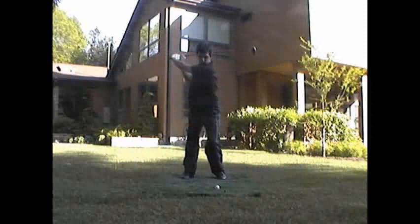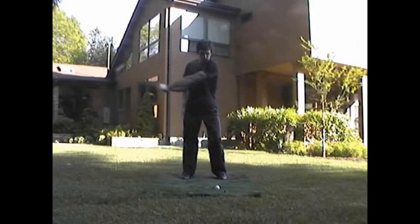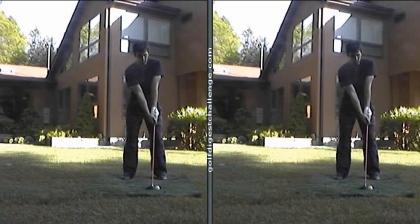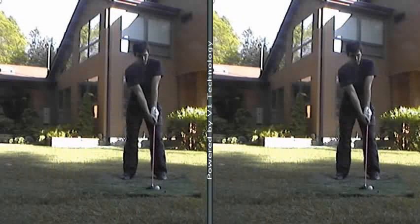So what I would have you work on is a little bit different take back. I know the other angle, the down the line, would be better so I see it from the other side. When you swing the club back, we'd like to see the club go straight back. Now what I want to do here is give you an example of some models that I use a lot in my lessons, and this will give you an idea.